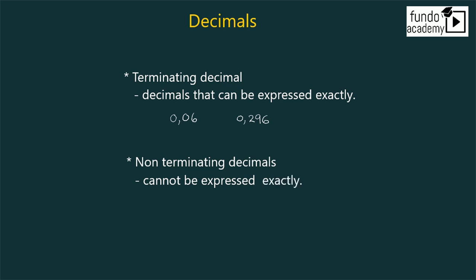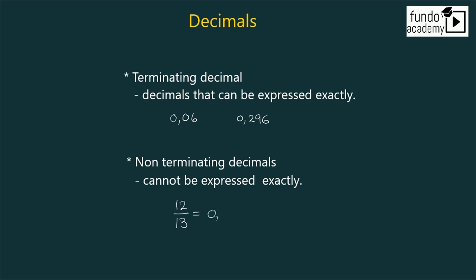be expressed exactly. You see, so whenever you are writing these decimals, you are trying to round them off to a specific number of significant figures or decimal places, because you cannot express them in exact form. I want you to look at this fraction like 12/13 as a decimal.